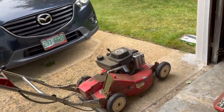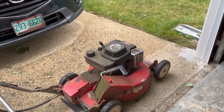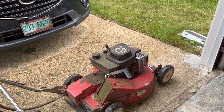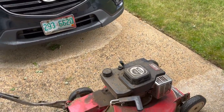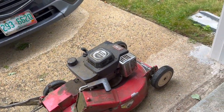But we're not really committed to it yet. I've got some concerns. This thing does have a lot of oil leaks, it looks like. Maybe just one small oil leak. We'll have to see. But what I'm going to do is start off by going ahead and pressure washing the shit out of this thing and kind of get down to brass tacks, so to speak.